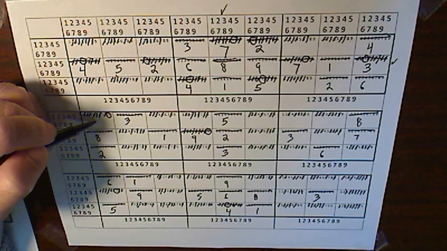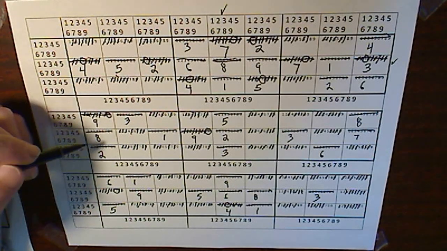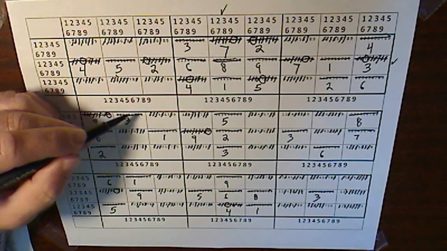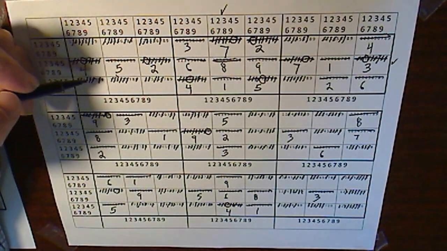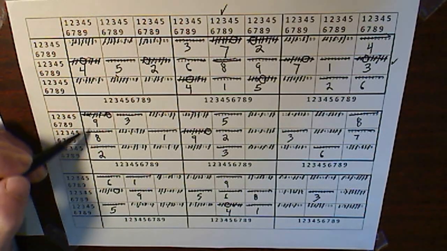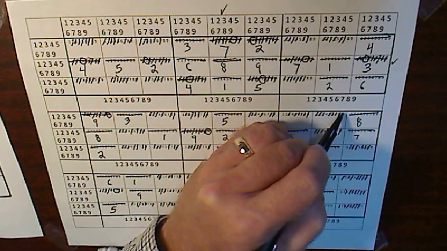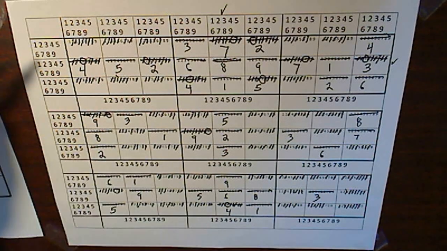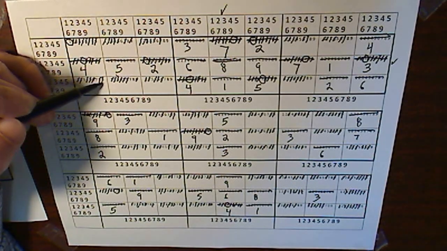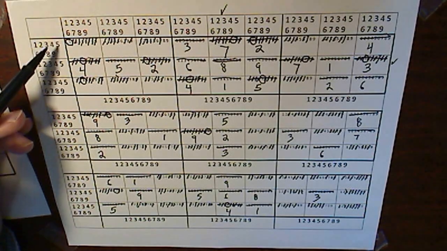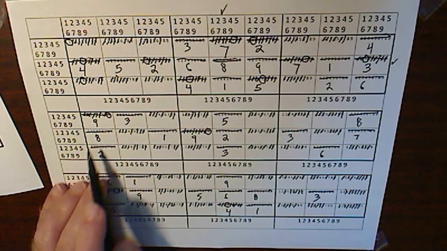I'll move on to the next unique, which was this 9 here. Write in 9. Cross out the bar. Cross out 9s in the box. 9s there. No new uniques generated as far as I can see. Cross out 9s in the row. There. And there. And cross out 9s in the column. That 9 makes this 1 unique. That 9 makes this 3 unique, so I have some more to act on. So I've done the row, the column, and the box for that 9.